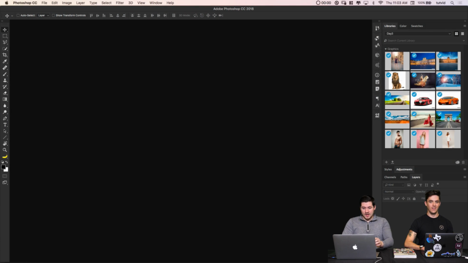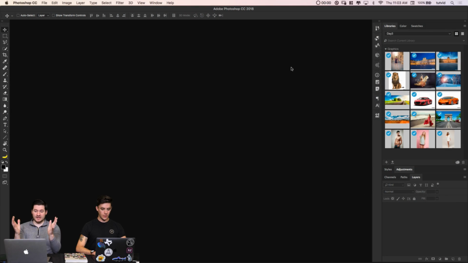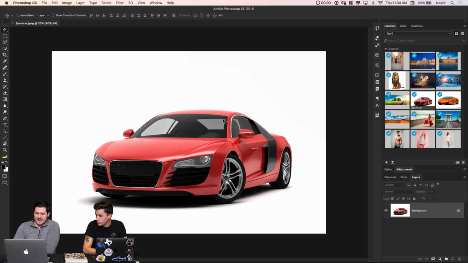All right, so we're gonna kick things off with the blank slate here in Photoshop. There's a lot of different stuff that we're gonna play with, but we're gonna begin trying to composite a car that's admittedly already sort of been isolated over its own white background. But again, the principles remain the same. And when you're compositing an element over a solid color background like this, especially when you have in the back of your head that you wanna get the perspective just right, a lot of times a photo like this is actually much more difficult to do.